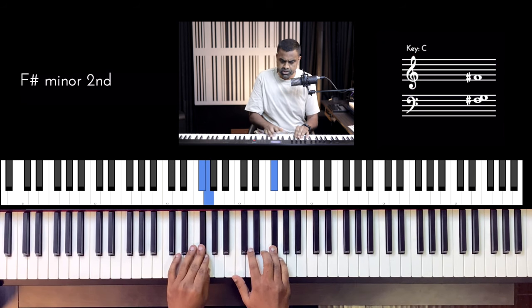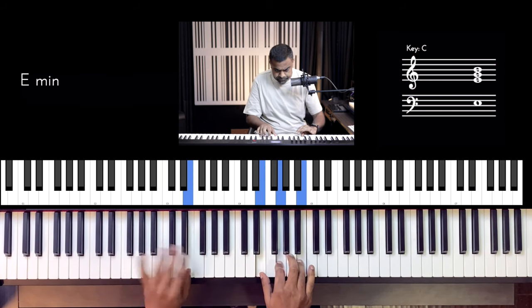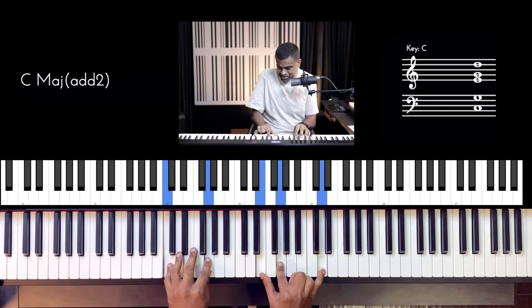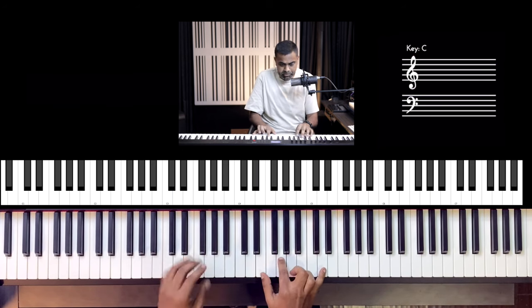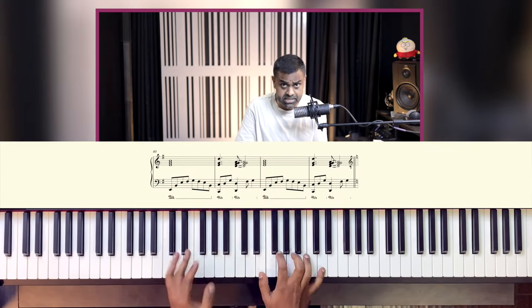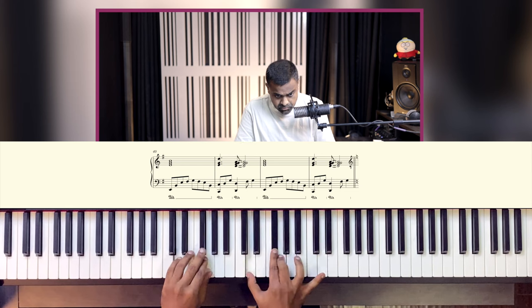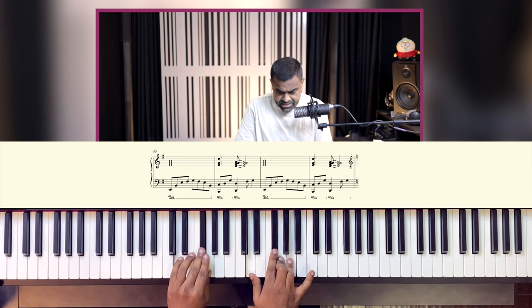Or you could just stick with chords as well. And I like to play C major like this. It's a nice open sound. E, G, D. You can see the notation, it's given there. Nice cluster chord, used a lot in gospel music.